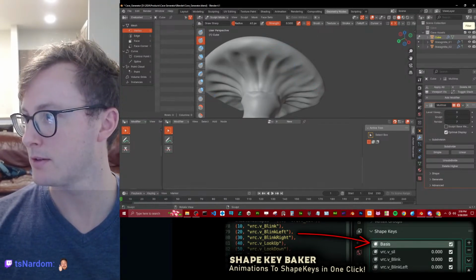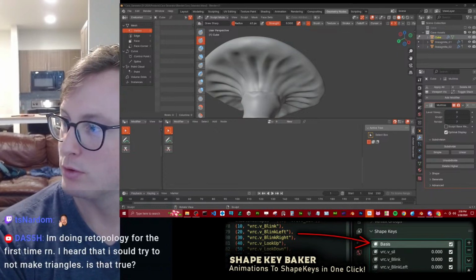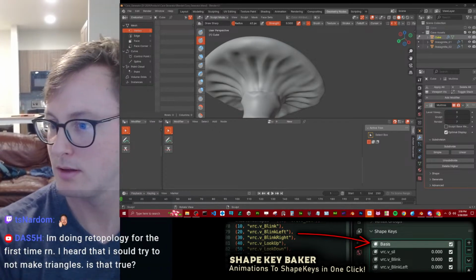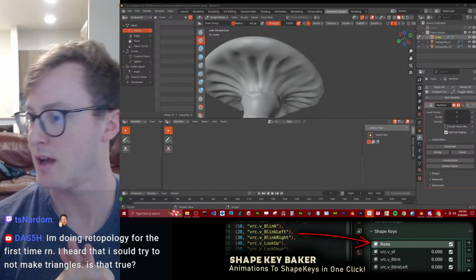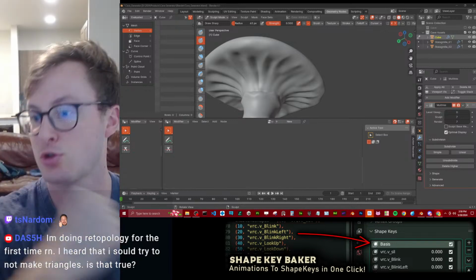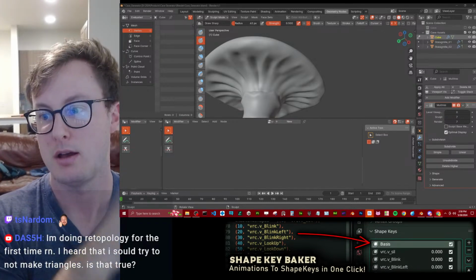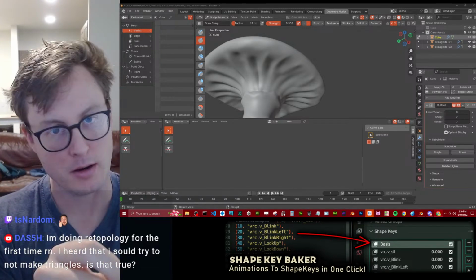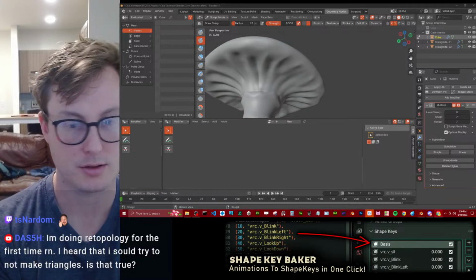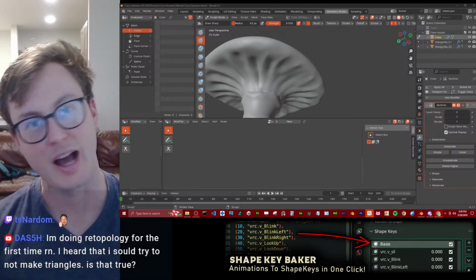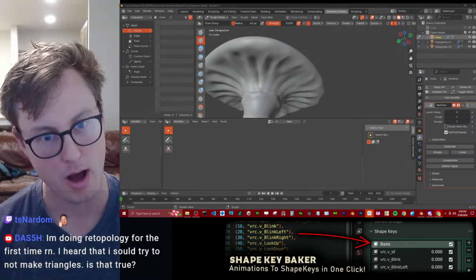Look up fungus reference. Mushroom reference. I'm doing retopology for the first time right now. I've heard that I should try not to make triangles. Is that true? It's pretty unavoidable to have some triangles in a retopology. Ideally, you'd have a perfect quad mesh.